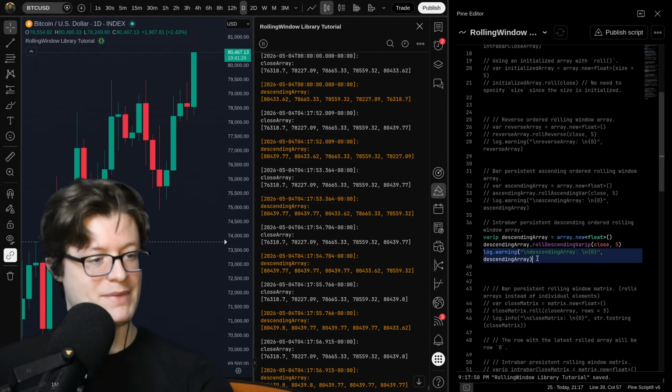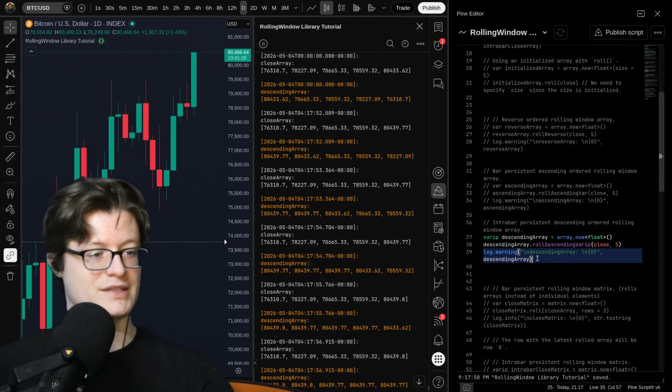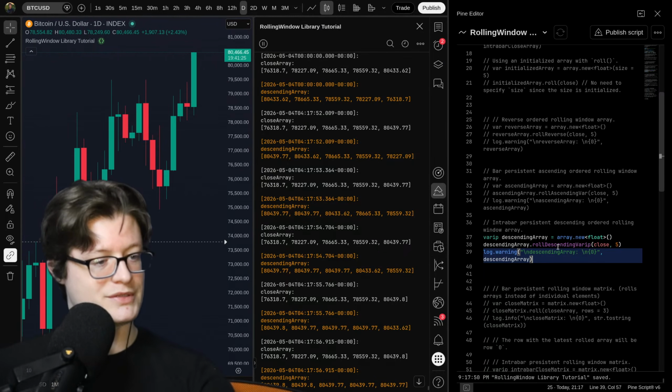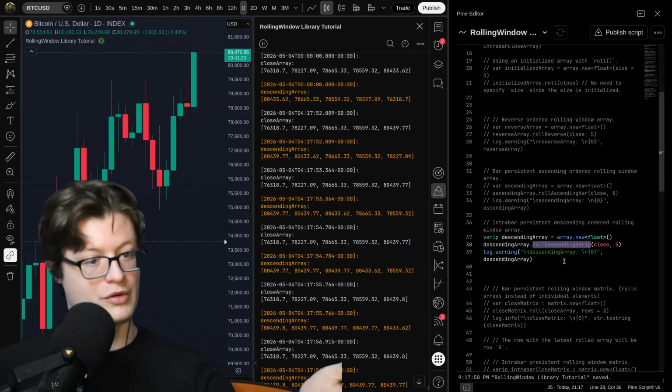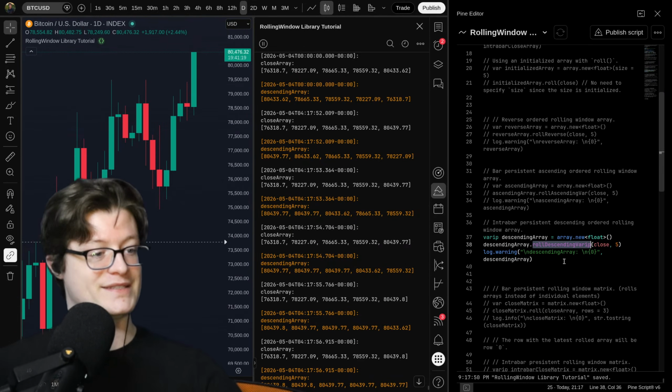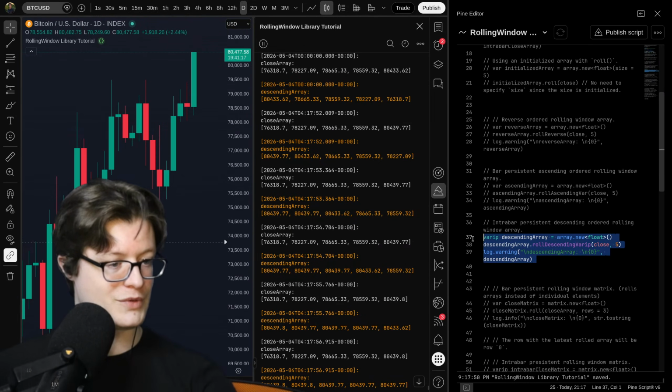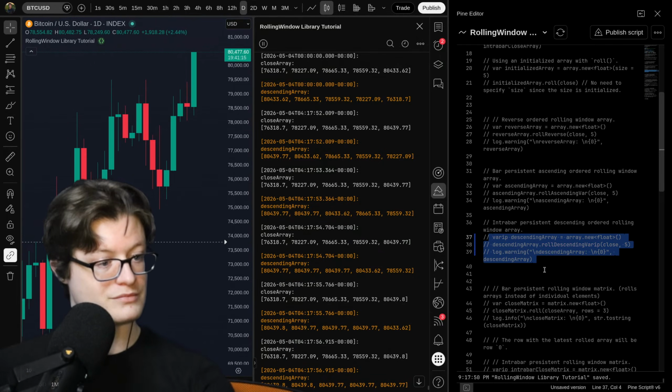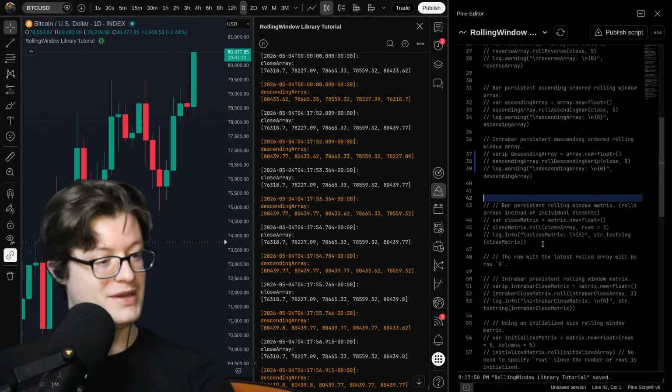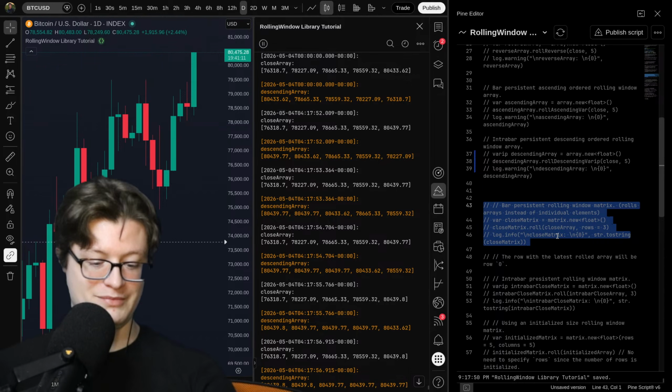But that's to be expected because these are storing intrabar updates. That's just how that works. But the important part is you're getting your array in descending order, which is very, very good when you need to do 1 or 2 particular algorithms that require that.